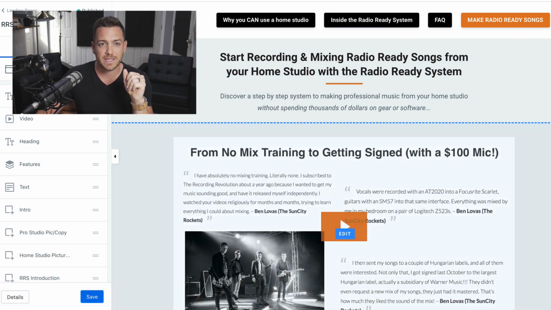So here's a product I have called my Radio Ready system for the Recording Revolution brand. And this is a bundle of courses. So it's actually not a course. And this is sort of a bonus tip for you. If you use Kajabi, you don't have to just sell courses. You can create an offer that bundles a bunch of courses you already have together and offers them at a discount. So this is a special price I have on if you buy a bunch of my products together, but I have a dedicated sales page for this bundle that I call the Radio Ready system.